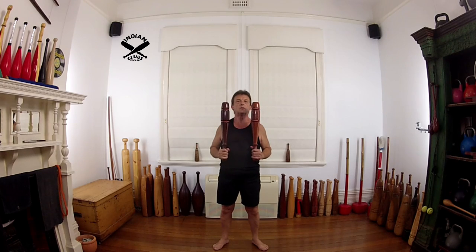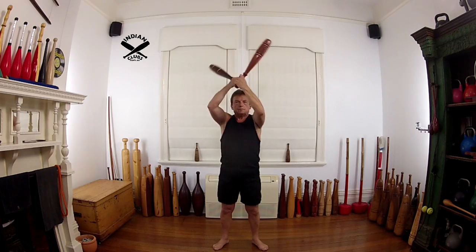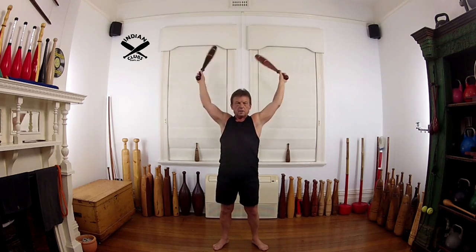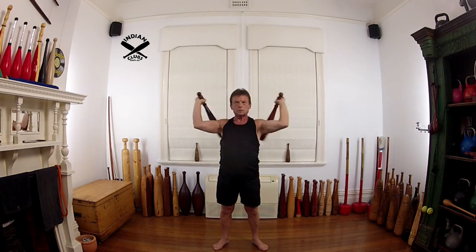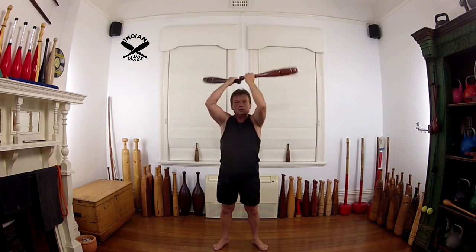So now the heart-shaped swing with 2 clubs. Same thing, back circle and front circle first. Sabre, Sabre, hammer, Sabre, hammer, Sabre, hammer. Three circles. 1, 2, 3. 1, 2, 3. 1, 2, 3. 2, 3.